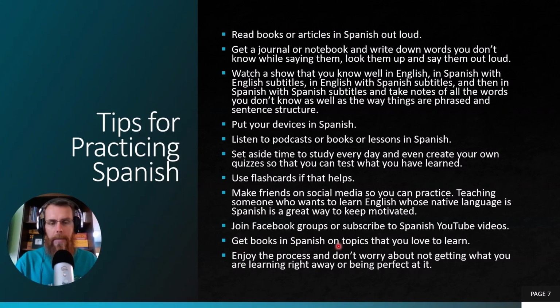So get books in Spanish on topics that you love to learn about, and just start reading through them. If you can get bilingual books, that is definitely helpful, because then if you don't understand the Spanish, you can look over at the English. That would usually be side by side. I've got a few bilingual books, and I really enjoy them. Okay, it's definitely useful in the beginning when you're learning.